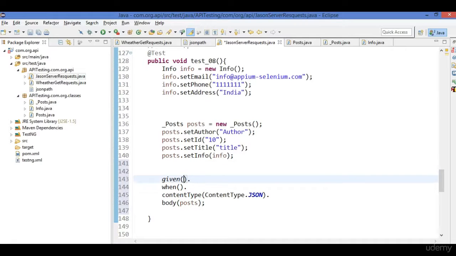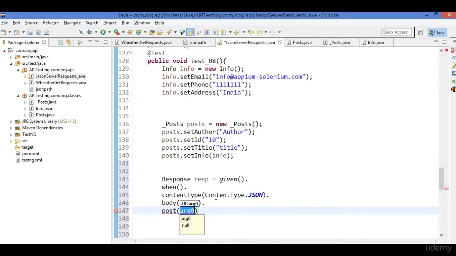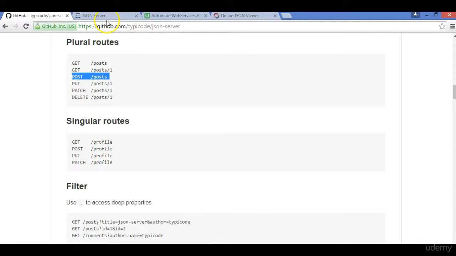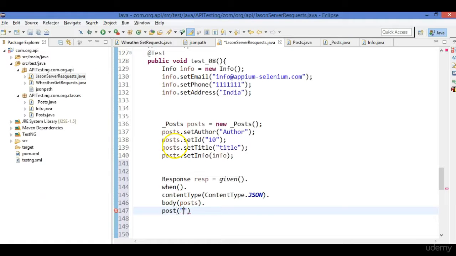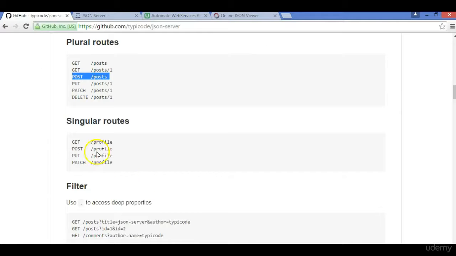We will be taking it inside the response object, response resp, and we would be printing the same body. Oh, I forgot to send the post here. I have to send the post request. So what is the post request? Post request is, this is the server address, and this is the URI.